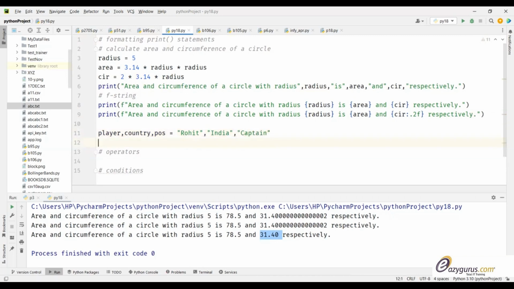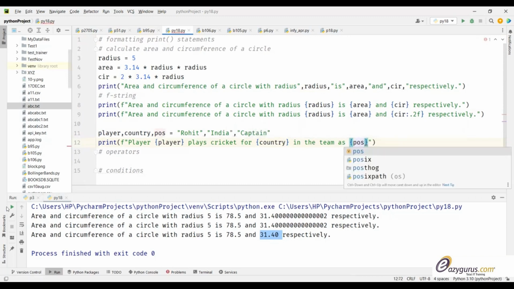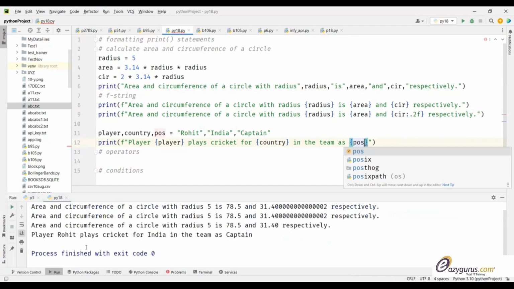And then I go here and say something like, player plays cricket for country in the team as position. So now when you run it, it says player Rohit plays cricket for India in the team as captain.